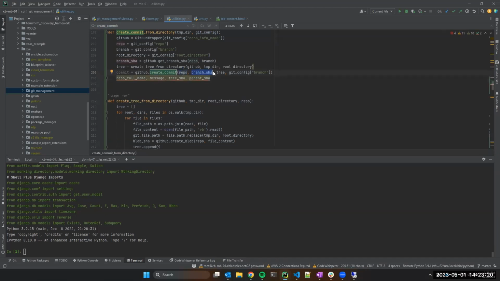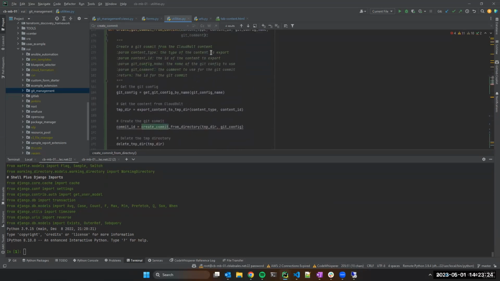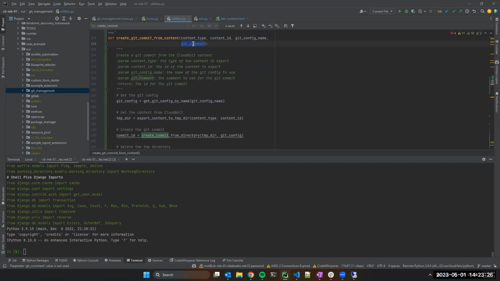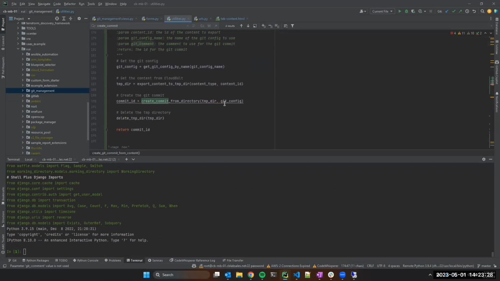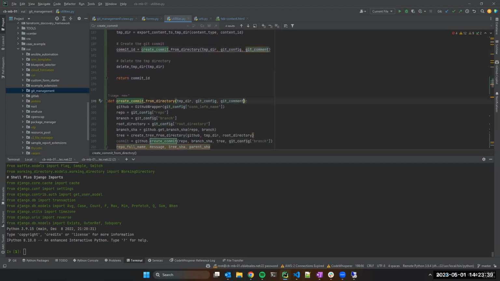Branch SHA is not correct. So we actually need our message, and I haven't passed that in yet, but we're capturing the Git comment here, and that's our message. So we're going to pass our Git comment in here. We're going to include that as part of the pass into Git commit.